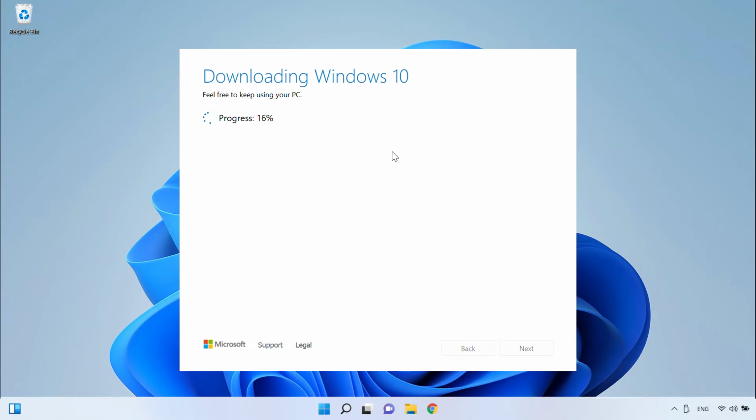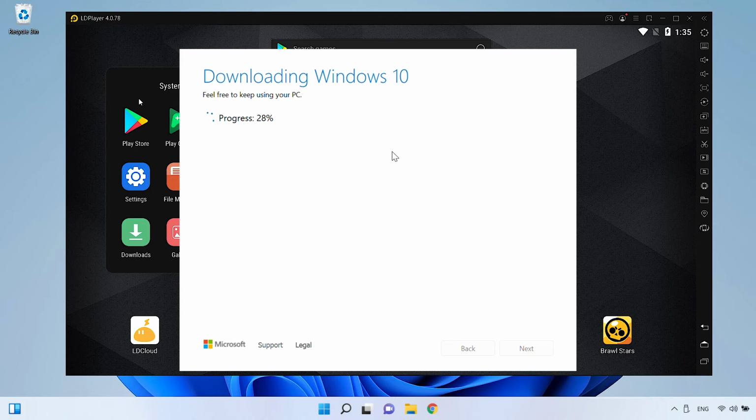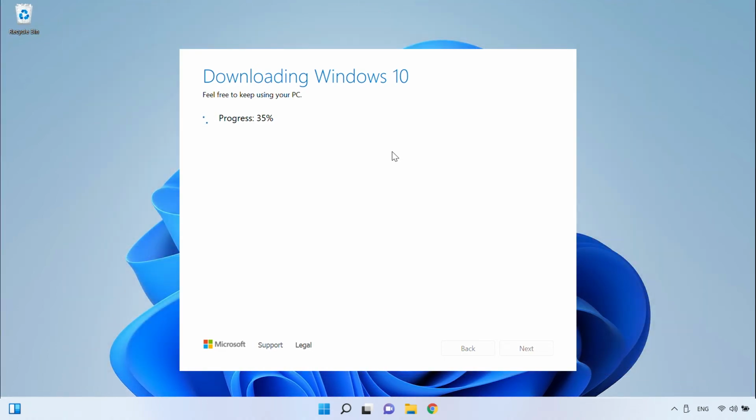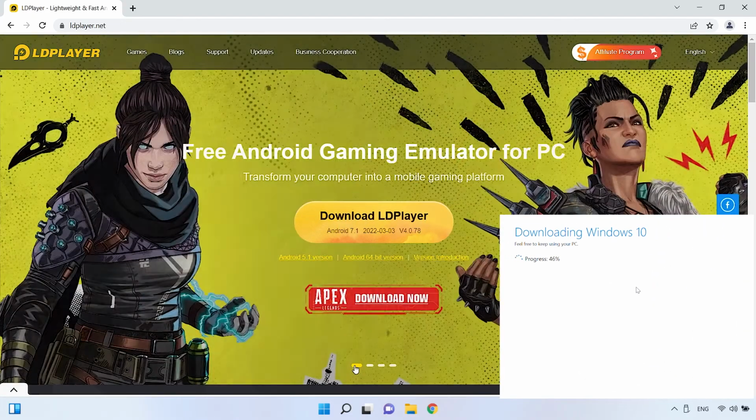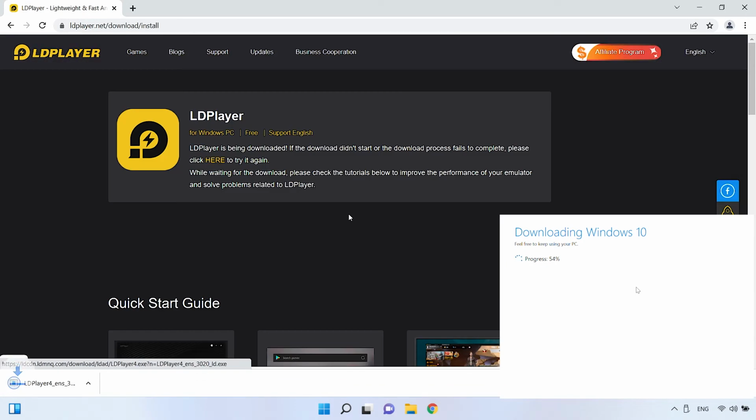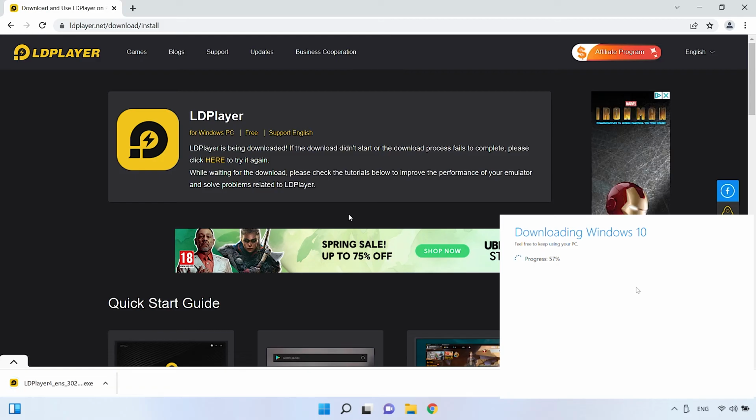I don't know if you knew it, but in Windows 10, it is also possible to use any Android application or game that is available in the Google Play Store, like WhatsApp, TikTok, whatever you want, using an Android emulator for PC. I use LD Player, which is a very lightweight Android emulator for PC, and it works very well on Windows 11. Installing it is very easy. I will leave you the link below, and once you're on the official page of LD Player, you click where it says Download LD Player.